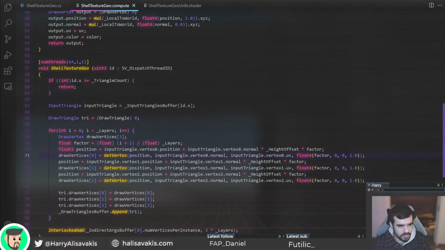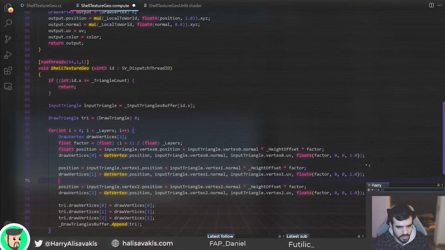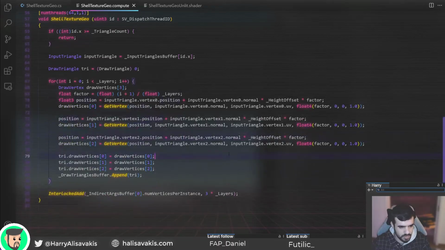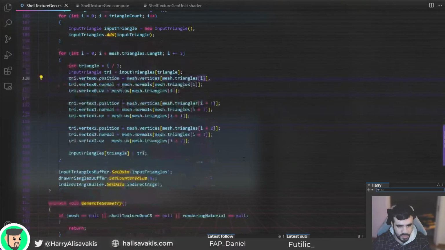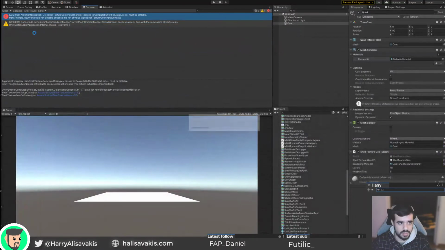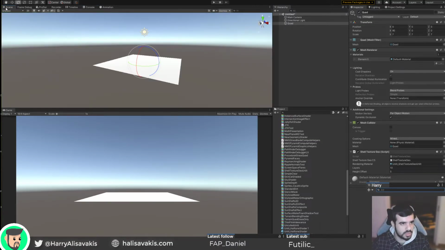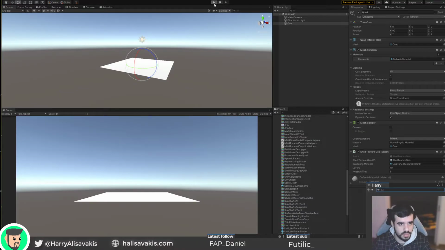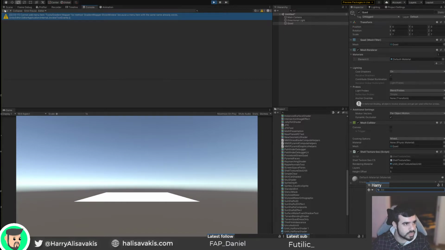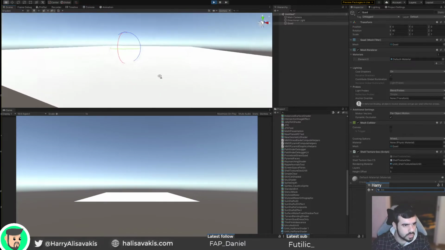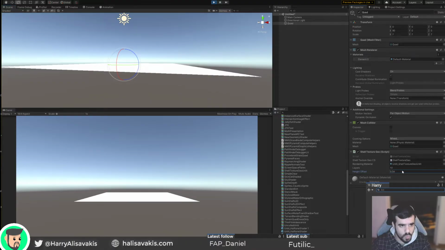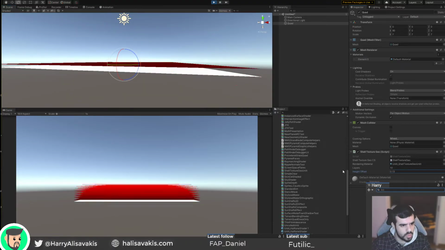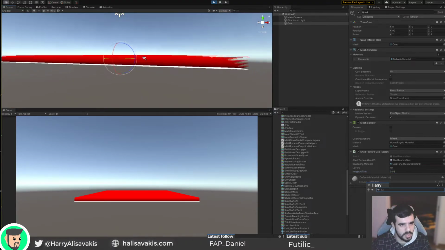That should be good though, right? I don't have the gray matter for this anymore. Let's see. It's working! Oh my god, it's working!